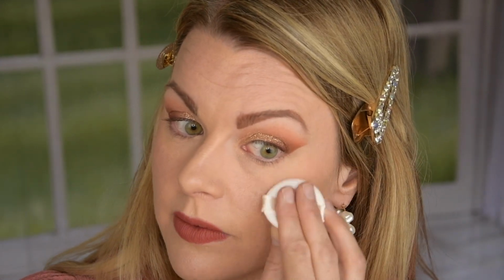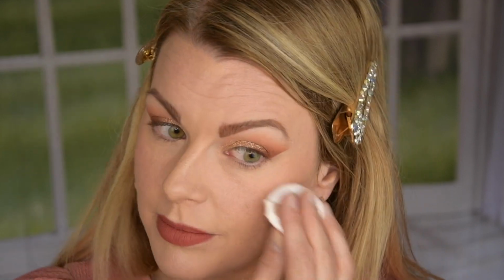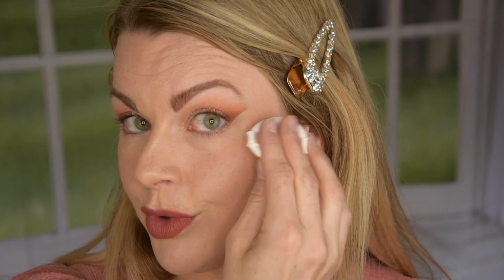So let's just build this up because I like blush. And as I said, I think it works really nice with this little puff here. Can you see the blush? Maybe I should go in with the brush as well, just to see. I can take my finger as well, because I'm very curious to feel this blush, because I can see in the pan that it moves when I'm using this.